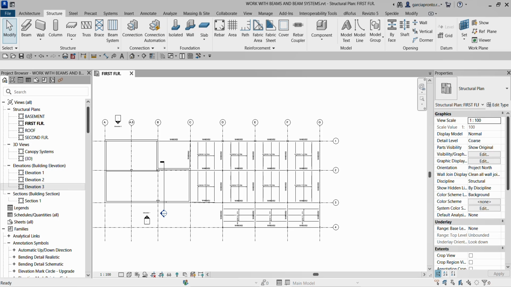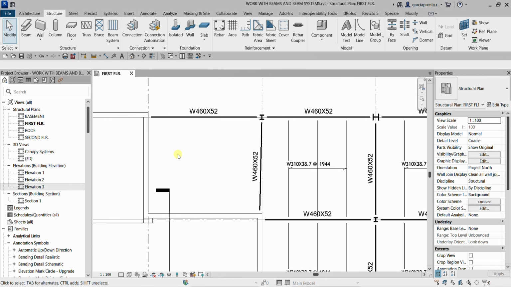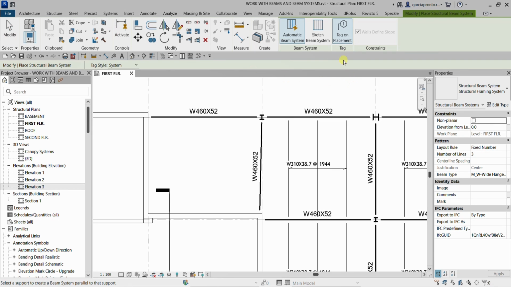Okay, so now the next thing that I'll be doing, you see this area here. I'm going to add skewed framing to a framing bay here. Again, I'm going to select the beam system. This time I'll be using Sketch Beam System. So I'm going to select this.